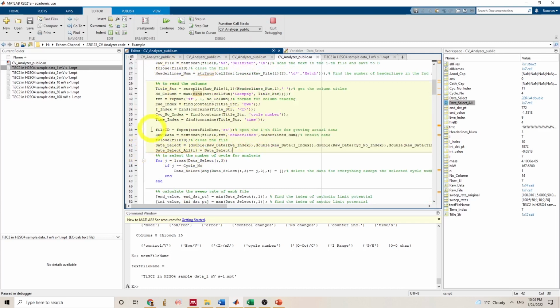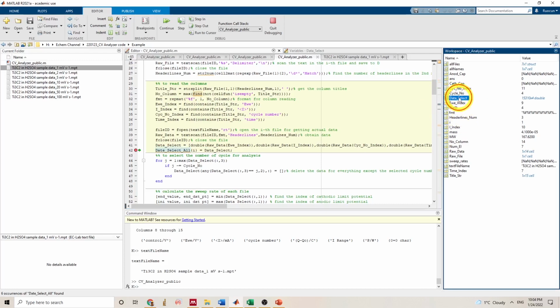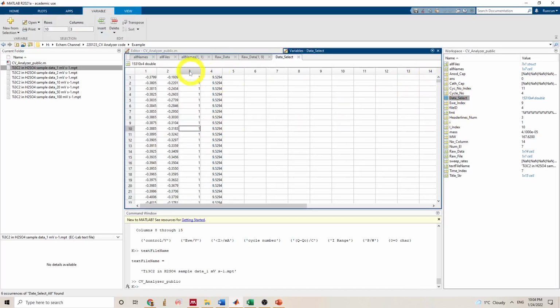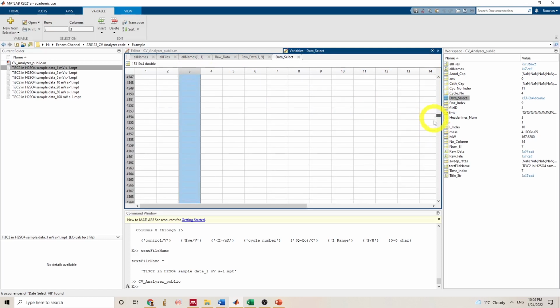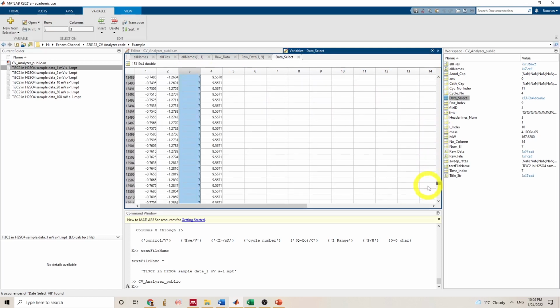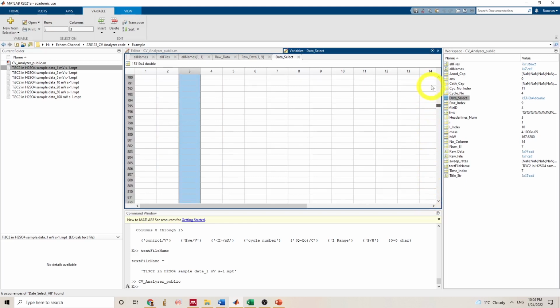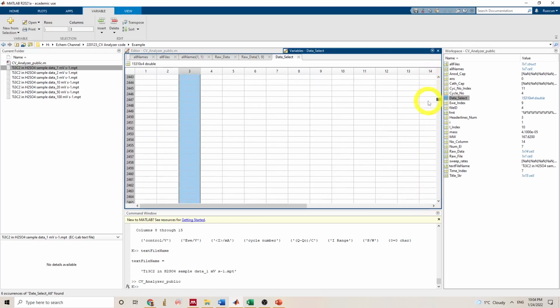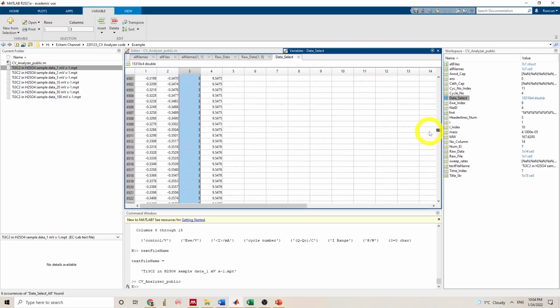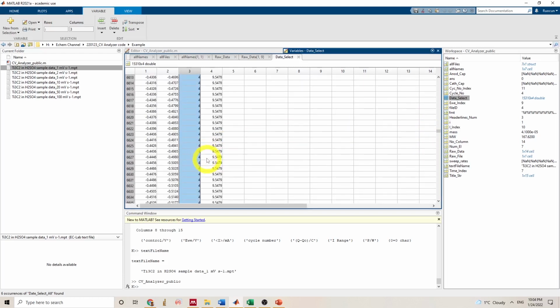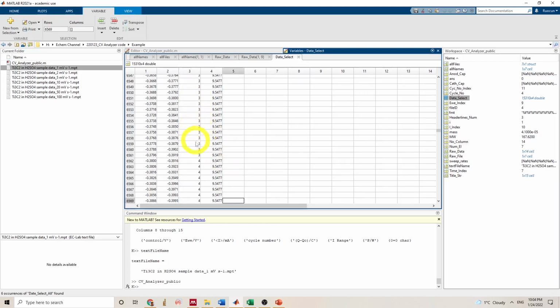Let me rerun the code. In the data select here, we can see from the third column, that's the cycle number, we have cycle numbers 1, 2, 3, 4, 5, 6, and 7. The only thing we want is the data that has 4 in the third column.